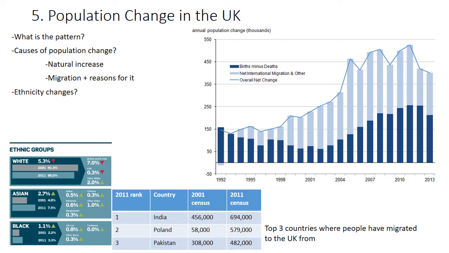On the topic of population change in the UK, we can see that in the 21st century we've seen a steady influx of migrants to the UK at around 450,000 per year as a net change in total. You can see that the top three countries are India, and again in Leicester 28% of our population is of Indian ethnicity, Poland, again in Leicester since the year 2000 we've had 7,000 Polish migrants arrive, and Pakistan. This creates a diverse ethnicity in the UK.